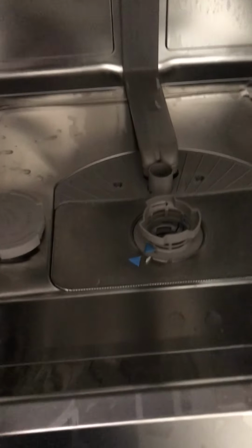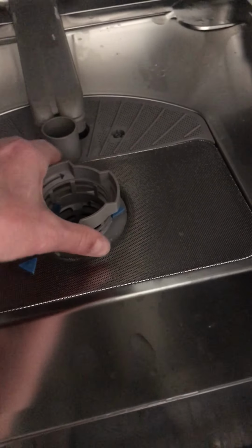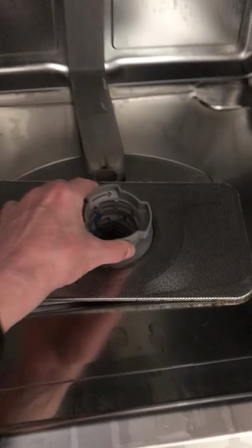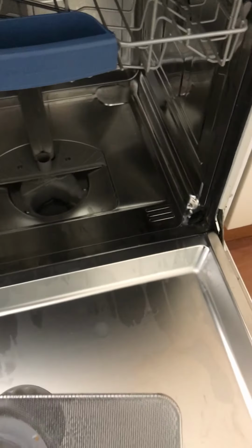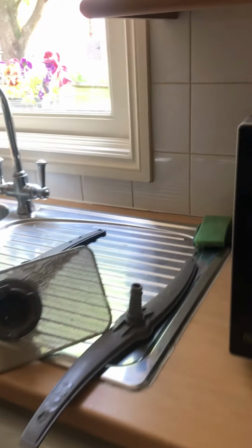The second bit is the filter, which is here. And you screw that again anti-clockwise and the whole thing should lift out like so. So three parts removed in about 20 seconds. Brilliant. And then we go to the sink area.